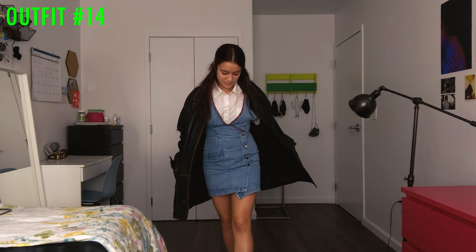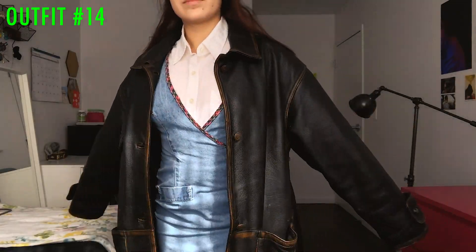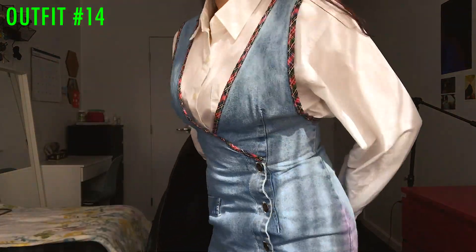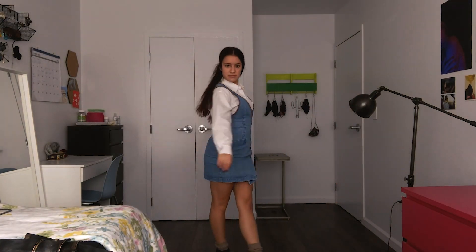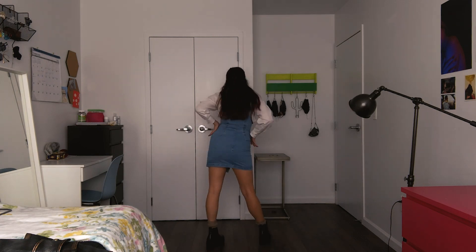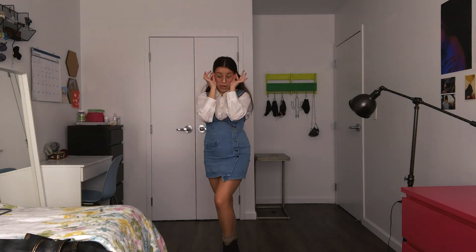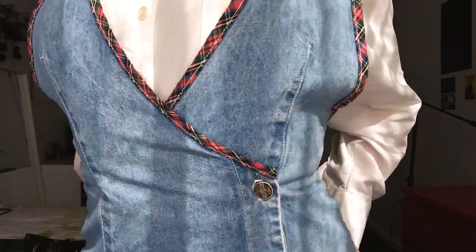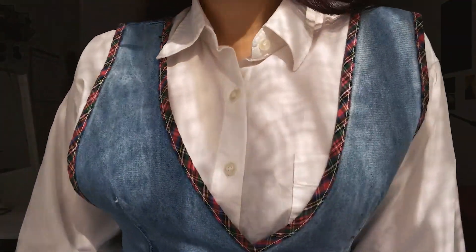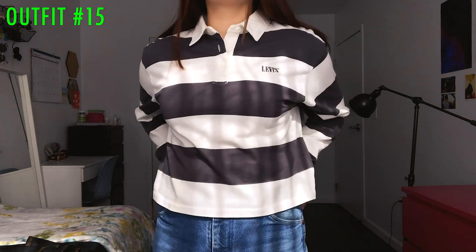This is my hot schoolgirl outfit, which I think everybody needs in their closet no matter the season. I honestly feel like a baddie wearing a long jacket with a short dress, and I didn't have sheer black leggings but that would definitely complete this outfit. This jean dress is so 90s with the plaid detail and I love how it accentuates my body. You can hardly go wrong adding a white button down under dresses and sweaters.